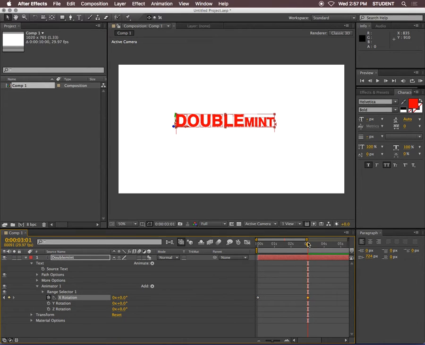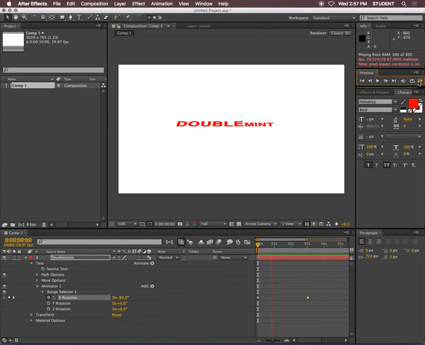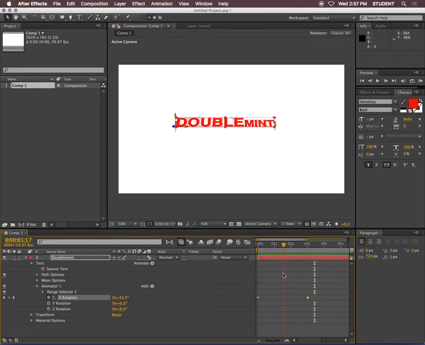So what we created is a motion where the text, actually this doesn't show the actual speed, it doesn't show the real-time speed. If you want to see the actual real-time speed, you have to click this RAM preview. Okay, this is the speed of the text moving from one axis to another, -90 to 0. So next, this is not the effect that we want because we want the text to flip one by one. So what we're going to do here, we see there's a thing called range selectors.